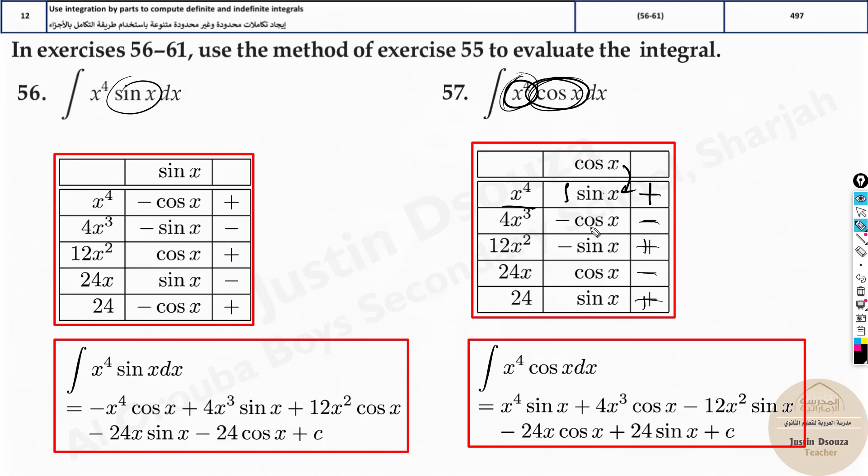So, it's cosine. The next is, what is the integral of minus cos x? Minus will remain, cos x integral is sine x. Integral of sine x, sine x is minus cosine, minus, minus will be cos x. Integral of cos x is positive sine x. Here, we have to just keep on deriving. X to the power four will be four x cubed. Then, three comes down to be 12 x squared. Two comes down to 24 x and lastly 24. Plus, minus, plus, minus.